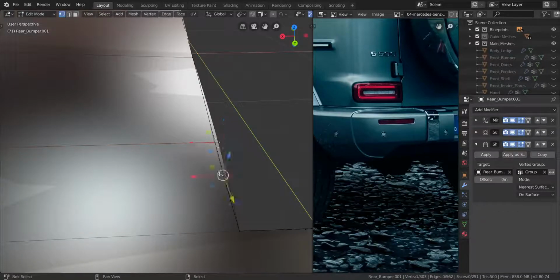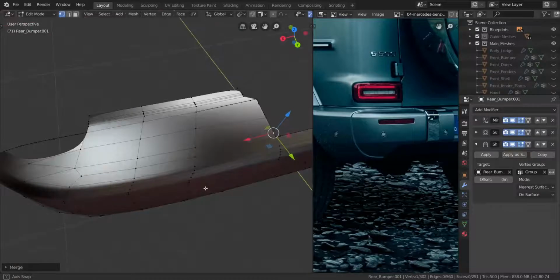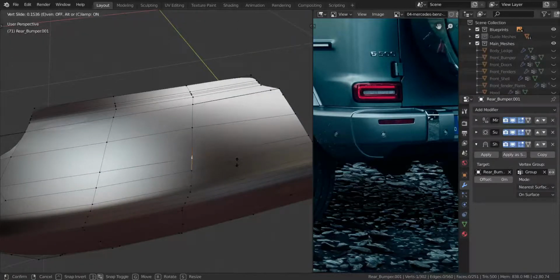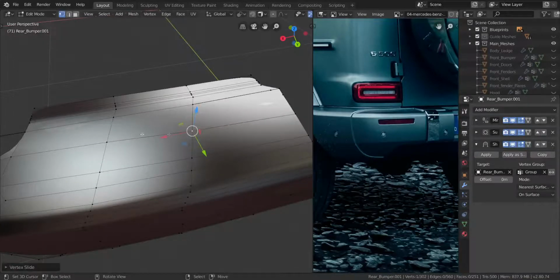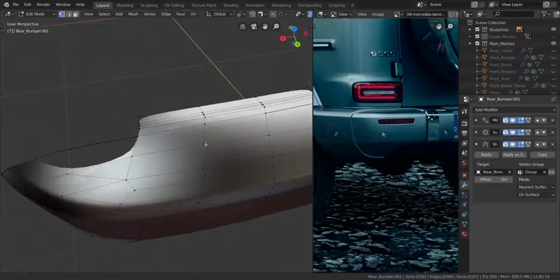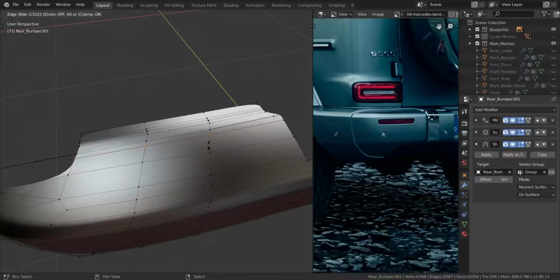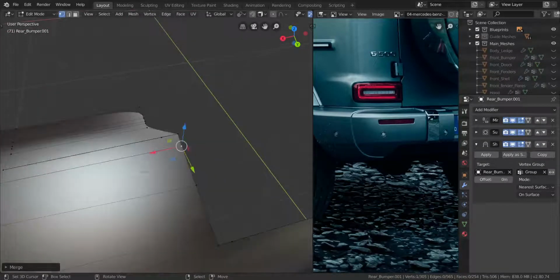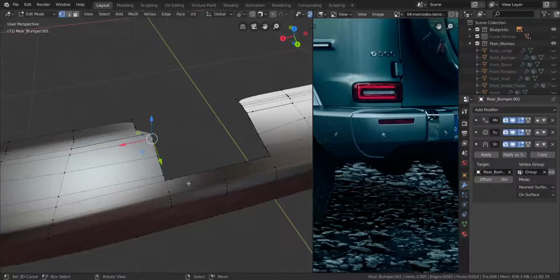Okay, so let's keep that one to this. Alt and M, at last, like that. That isn't bad. And let me just move things around a little bit just to match the whole thing much better. Alright, so over here I'm going to add in one more to this point. And I'm going to take this and then that one last, merge it at the last like that. So that whole area is filled now very nicely.